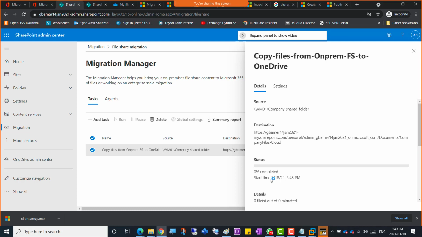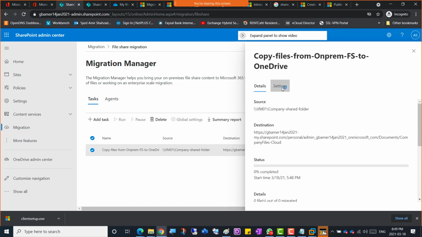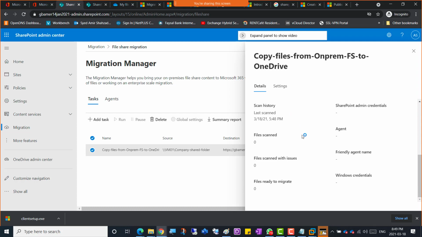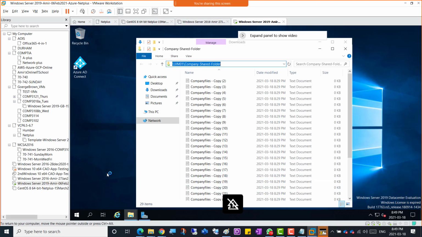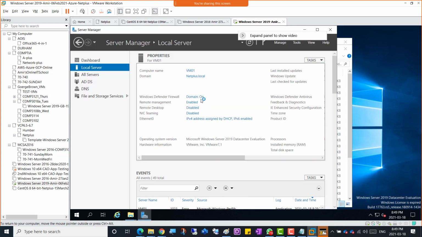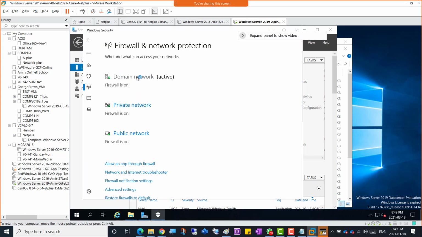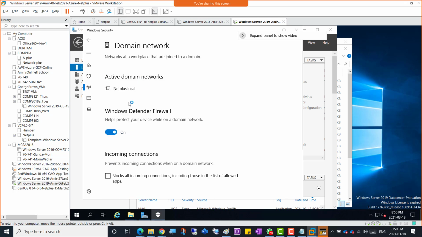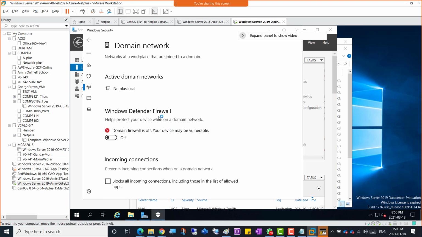Oh, it doesn't like what I did. Settings. That's not fair. I'm going to check on my machine if there's a firewall started. Oh, there's a firewall. Turn off.